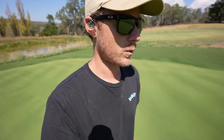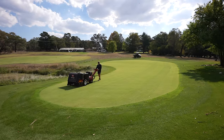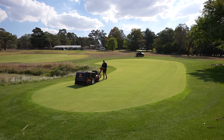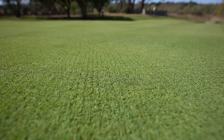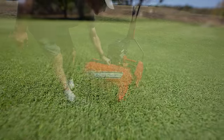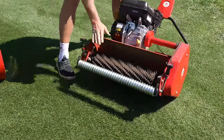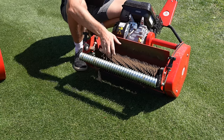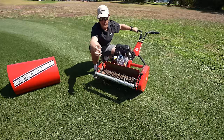Aeration will help with this as well. So we are gonna aerate the green as well today. And the main reason I wanna aerate it is to help firm the surface up a bit. And we'll do that with some sand as well. But we're going to use this groomer just here. So this is my Protea. And it's got a grooming reel in it currently, as you can see right here. So fine blades, and we're just gonna pull out some of that spongy thickness in there.